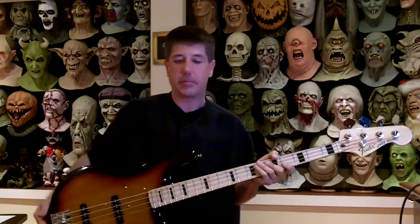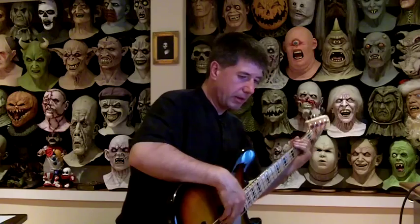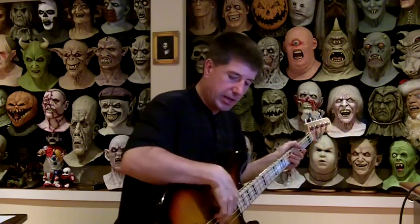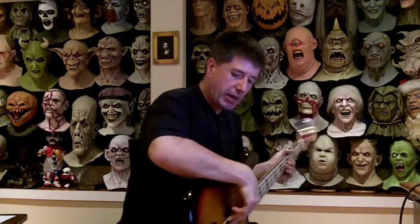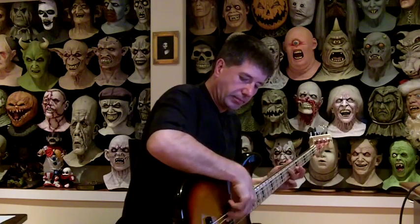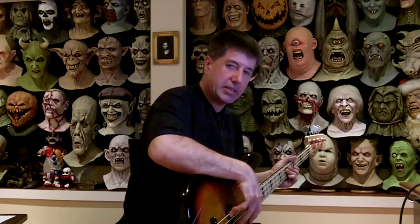Here's something too — I was looking and I actually use my ring finger on my right hand, and it just kind of floats around. So if I'm playing on the A string, this finger will just be kind of sitting on the E string, keeping it from ringing out. I didn't even know I did that until I started looking a little closer and analyzing stuff.